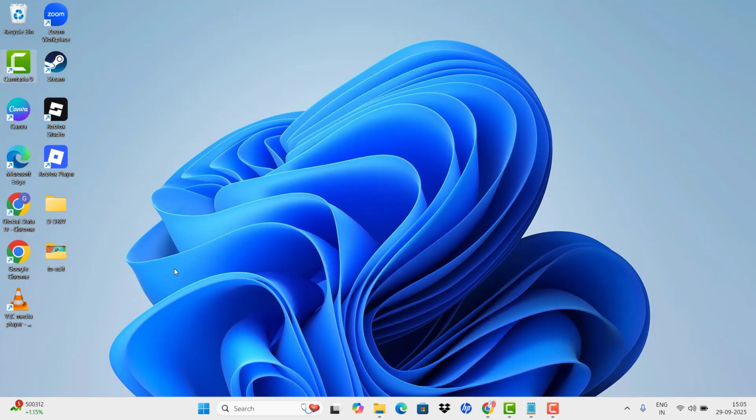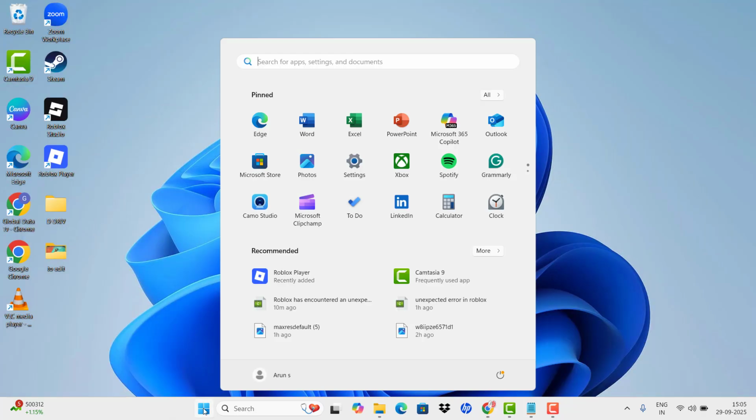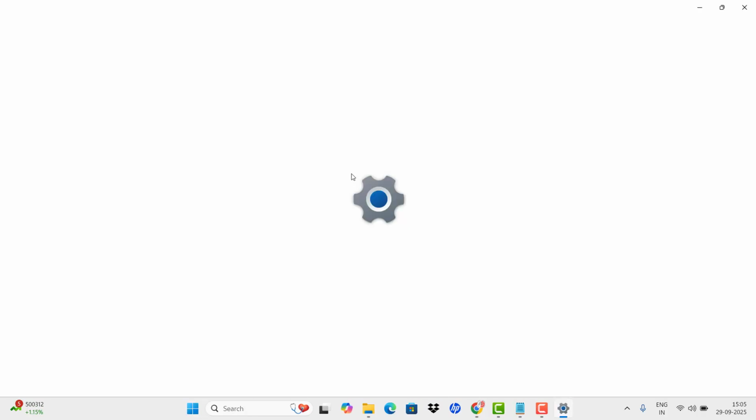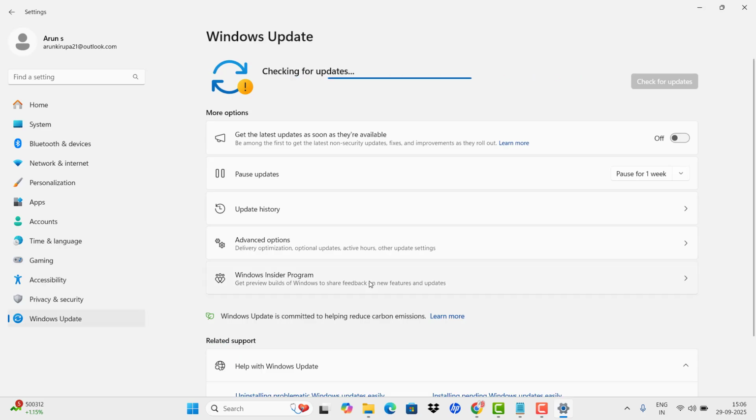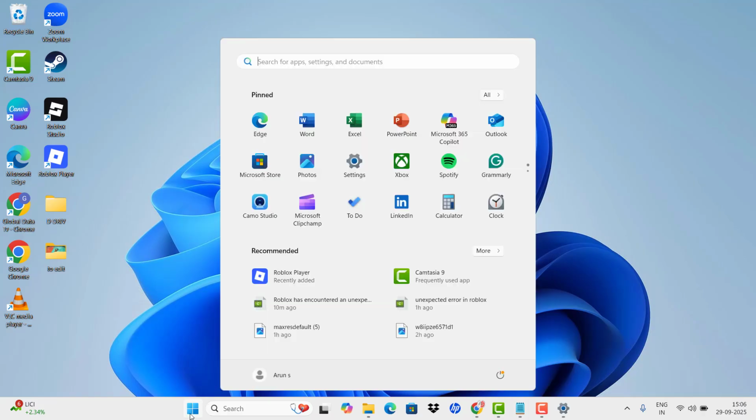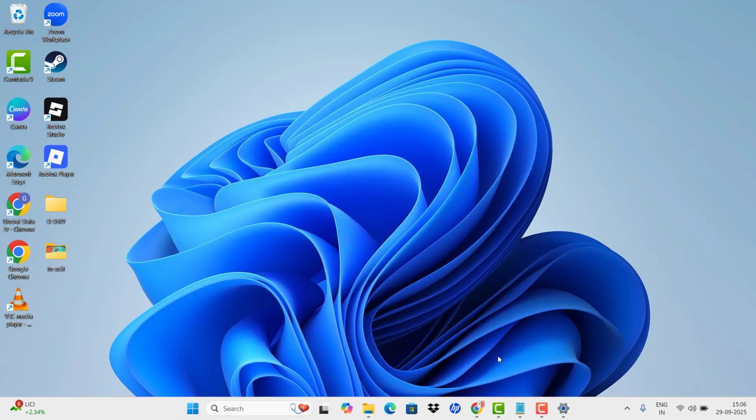Yeah, so our last step is to check for Windows update. For that, you need to enter into your system settings and then Update and Security, or else you can enter into your Windows Update, then update your system. Once it's done, please restart your system. I think it will automatically restart your system, and that's it guys.